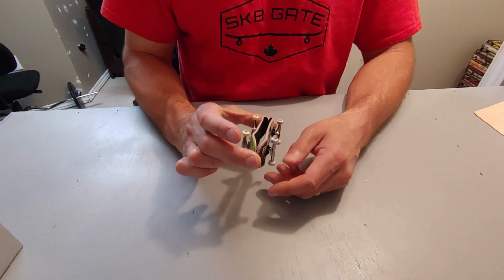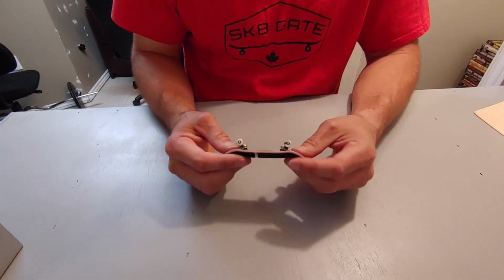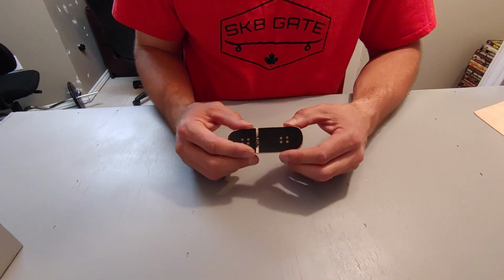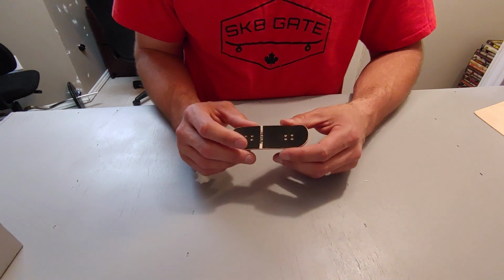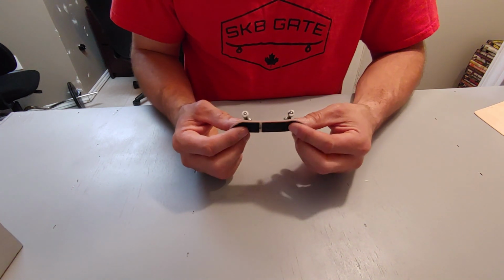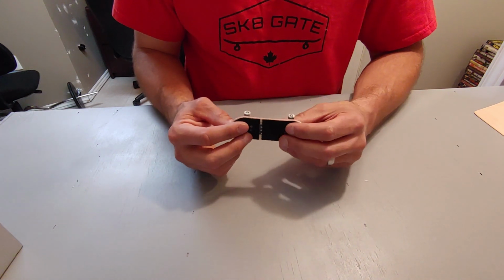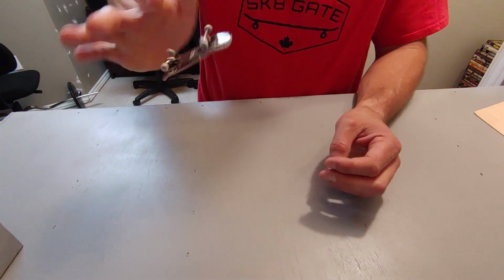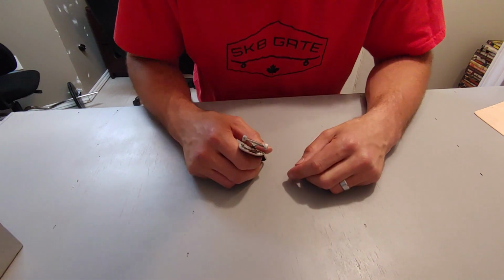A little bit. Let's see. Yeah, see, it's the same. And they're a mil longer. 1 mil makes a difference in the feel. It wouldn't hurt to make them 1 mil longer. But yeah, 96 is still great. But I find that Christian's boards, when you measure them, they come out to 95 usually. And the 95 makes it feel a little bit short. Not bad though. You can still rip on it. It's good. I'm being picky.